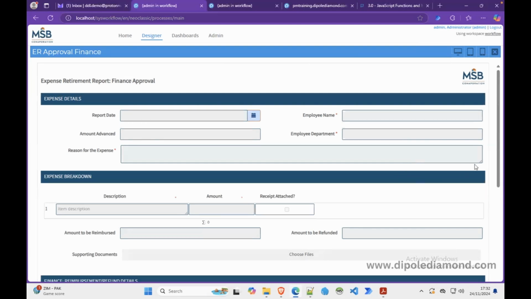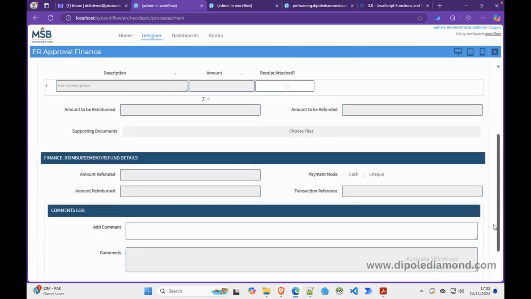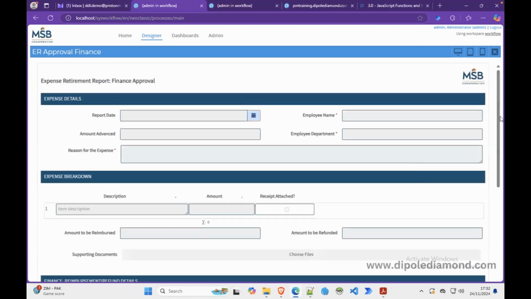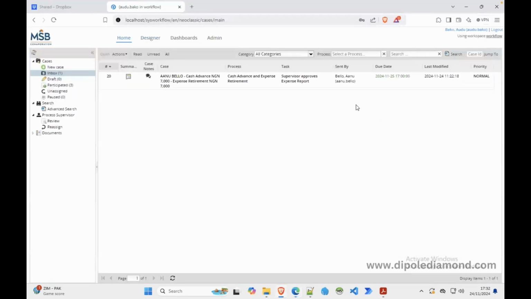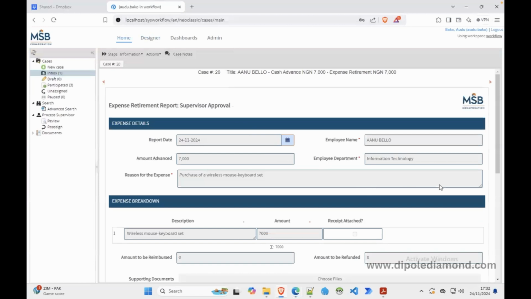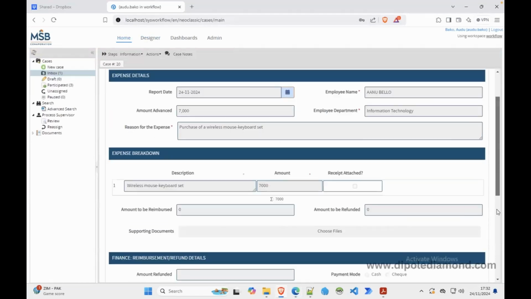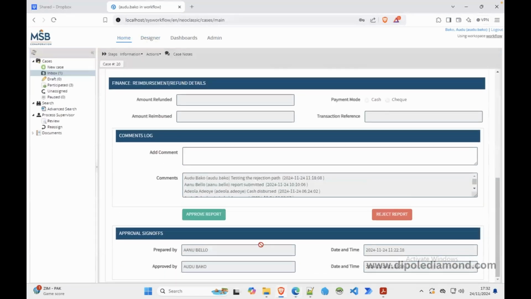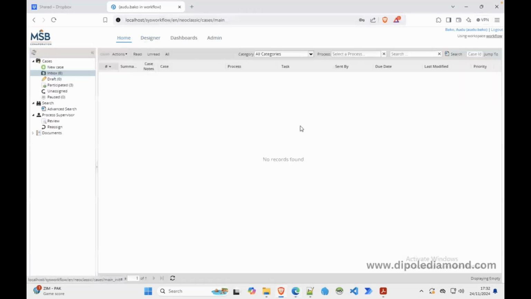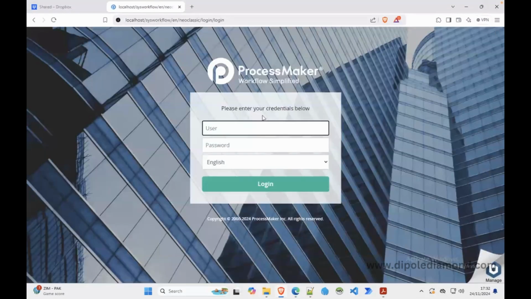Okay, so since we have this here, let's do a bit of testing. Let's quickly submit this to the finance leg. Let's approve it. So we can now log in as the finance Abiola.Adeoye.